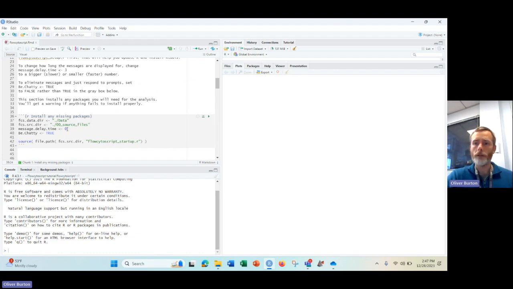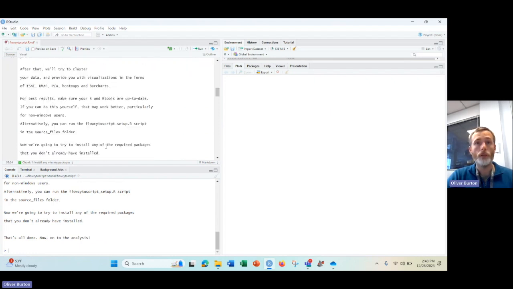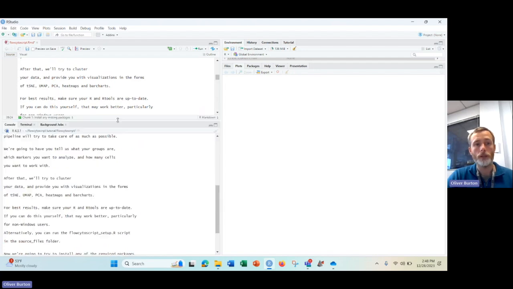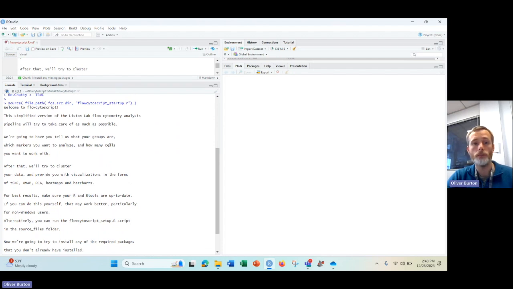All right, we're going to run this first section. To do this, we're going to click this green triangle run button over here on line 36 in this gray box. When we do that, we get text appearing in this top and bottom section. To see what it says, we can scroll down and read it all, or we can scroll upwards in this console section or expand this upwards. Okay, this is just telling you what the script is going to do.